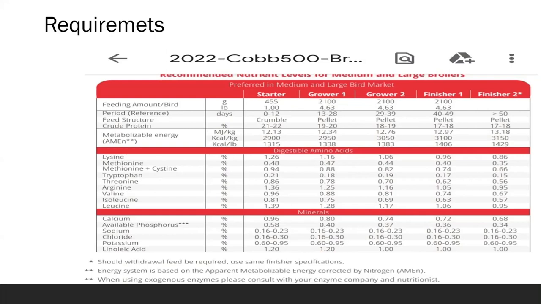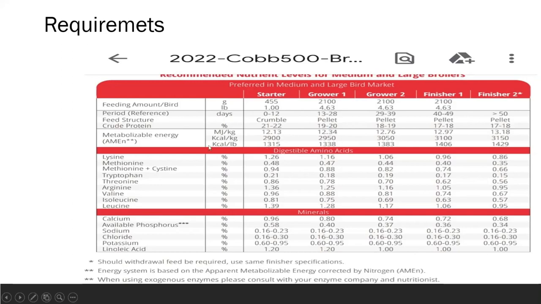Here, generally, you might be hearing that feeds are now designed on the basis of digestible amino acids, and that protein is no longer considered. But still, I'm designing the feed on the crude protein basis, because ileal digestible amino acid data is not so reliable. Till now I haven't got reliable data, so I still design the formulations on the crude protein basis. For the starter, from 0 to 15 days, or 8 days, or 12 days, according to your feed design, crude protein would be 21 to 22%. For the grower, crude protein is 19 to 20, and then 18 to 19.